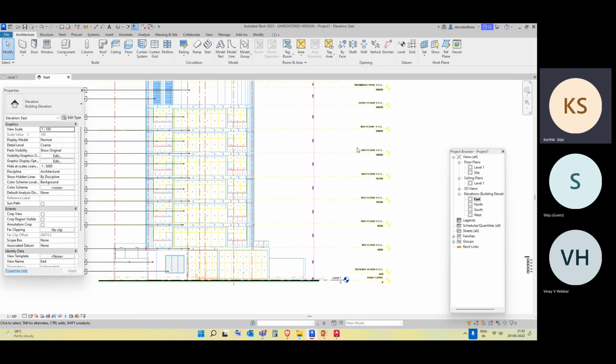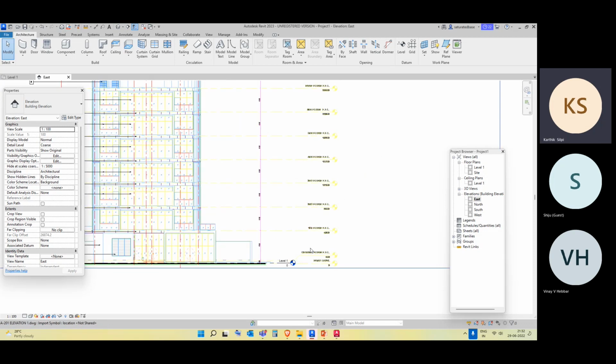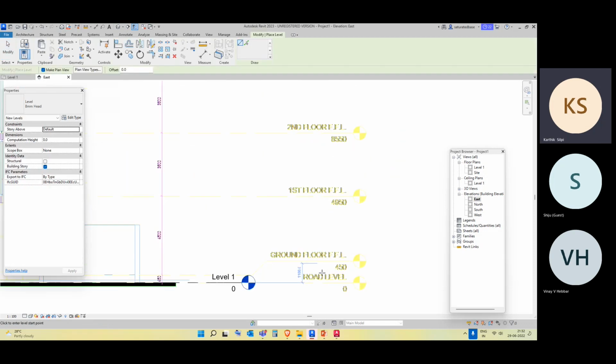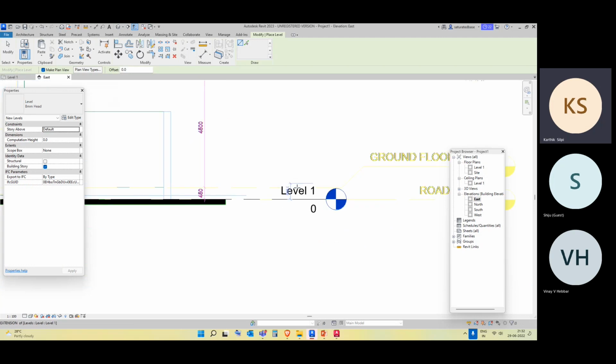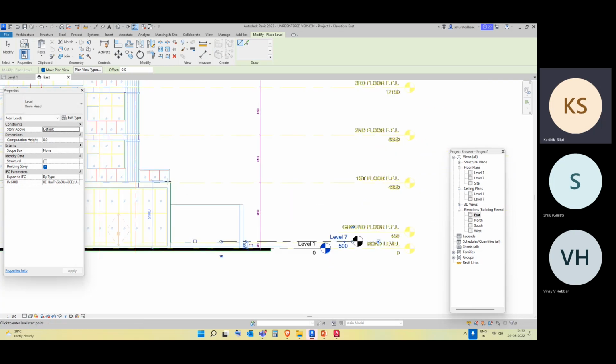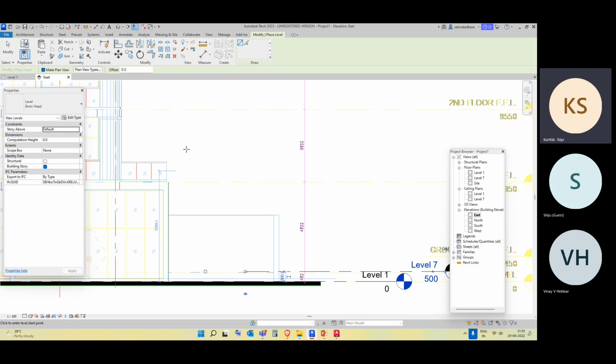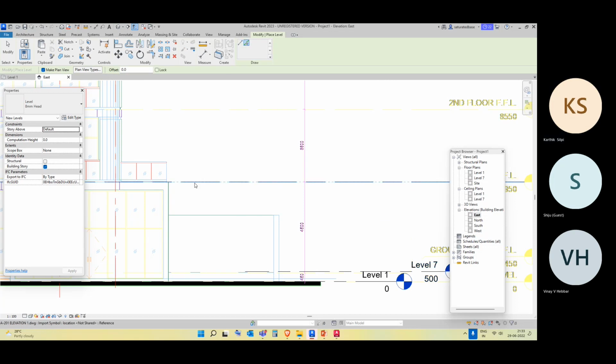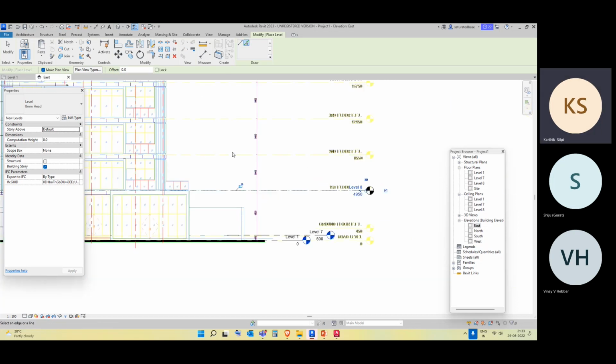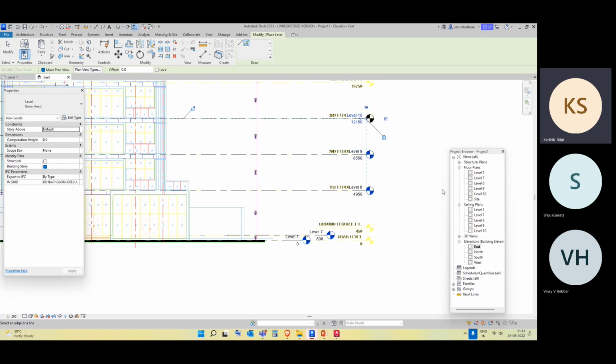After that, you select the level option, and you can see there is a ground floor level over here. Click on that particular level and you have your ground floor level. Likewise, for the first floor, click on that level, or you can just pick line, and you have your first floor. Like that, you have to create all the levels first.